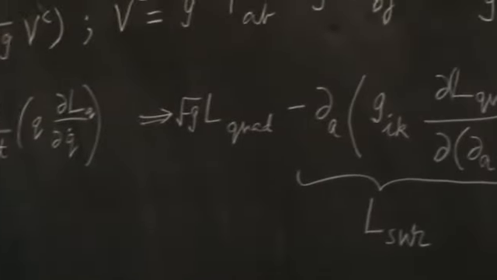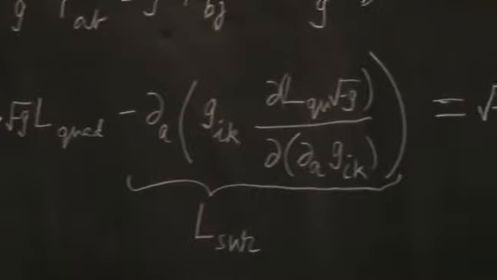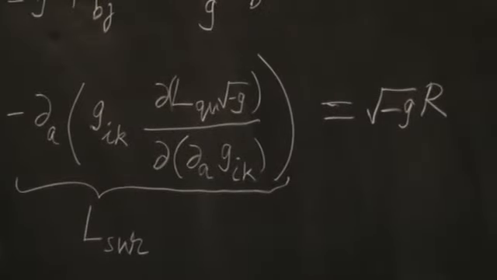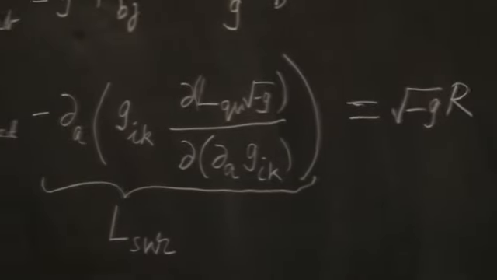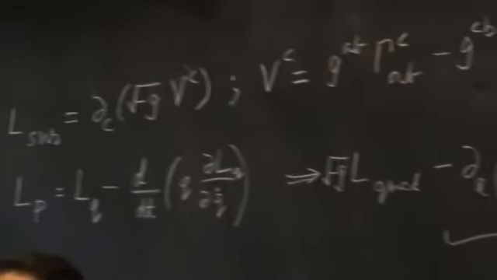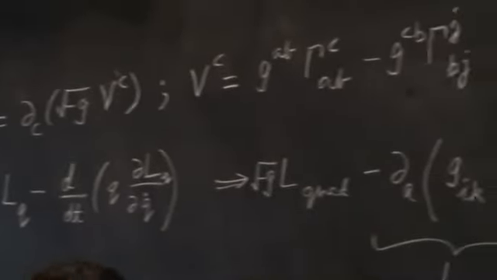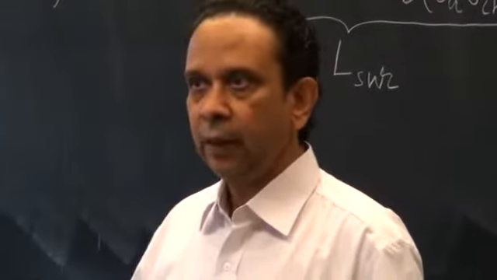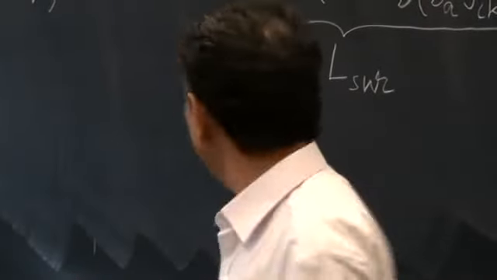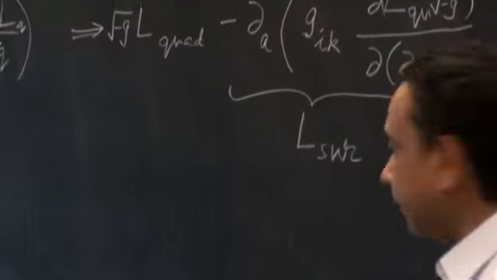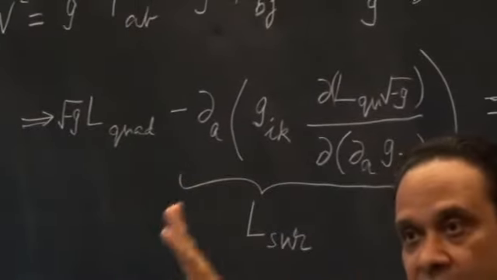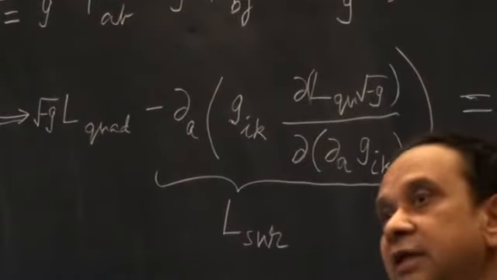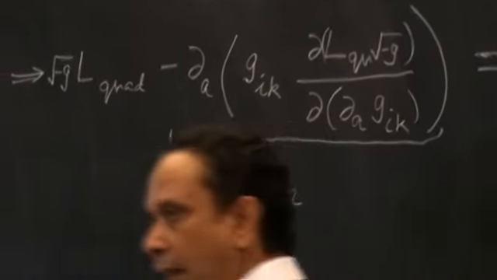And now, if you think of variation of the Einstein action in order to obtain the equations of motion, you have a completely alternative framework. You can say that I will work with R root minus g, I will keep the surface term, but I will interpret Einstein's theory in the momentum space. So the things which I am going to fix at the endpoint are going to be these quantities, not the g_ik. And then I have a very good variational principle. And this is largely unexplored terrain, mainly because of mathematical difficulties.